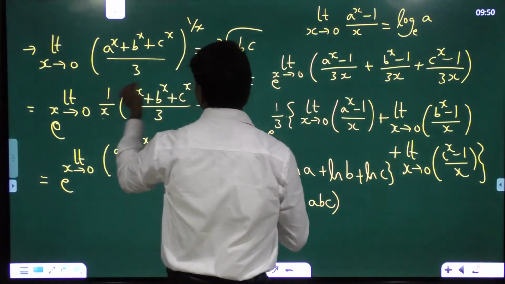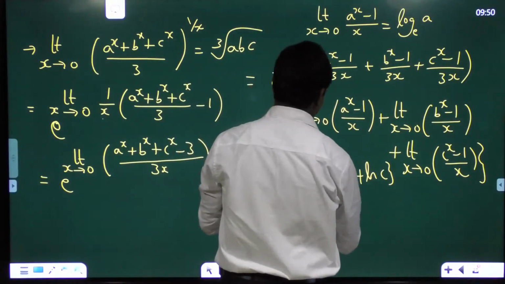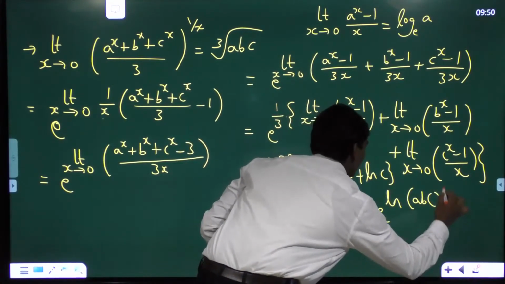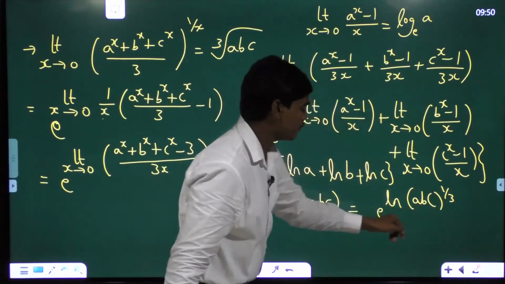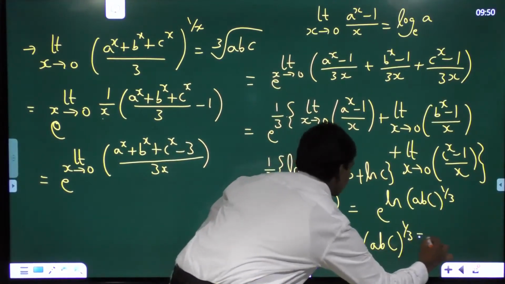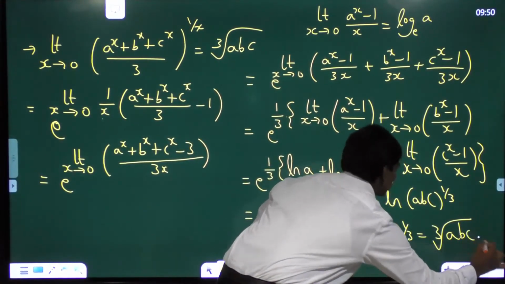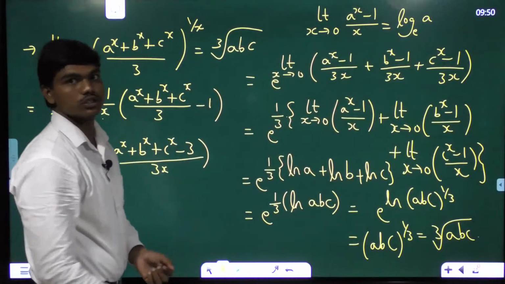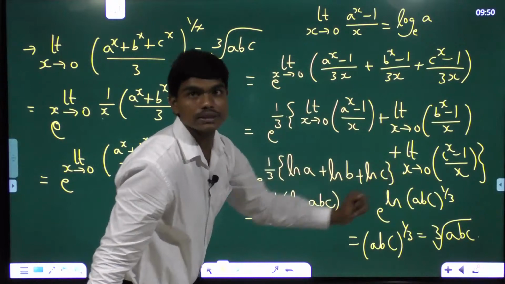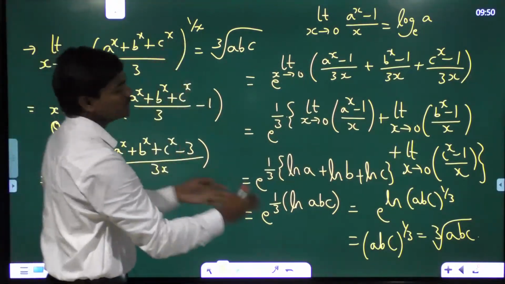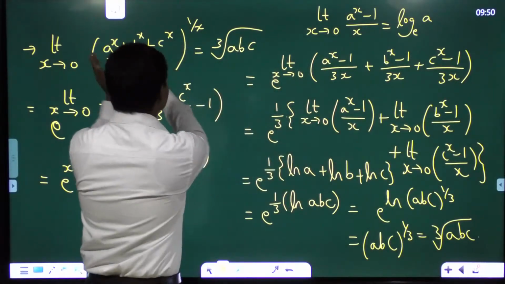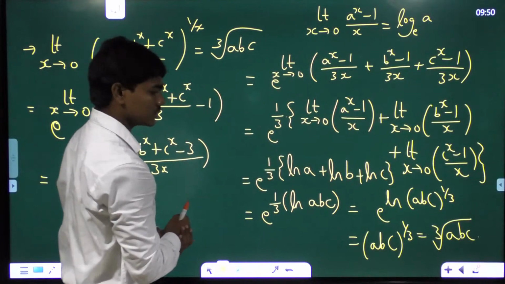Okay. So again, if I put back this 1 by x here inside the log, then we could write e power ln of ABC whole power 1 by 3. And ln of something when there is power e is again ABC whole power 1 by 3, which is cube root of ABC that we discussed. Okay, so that's how the answer of this is cube root of ABC. If there are only two elements, this 3 might not exist here, then we might have got square root of AB. Correct? So like this, if there are n elements, this is nth root of the product in general, because this question was asked many times in GATE with different number of quantities here. Okay, so please take care of this.